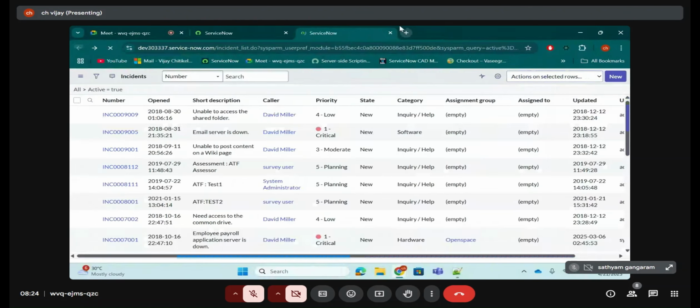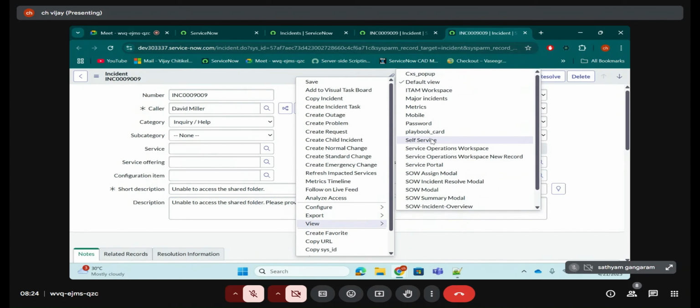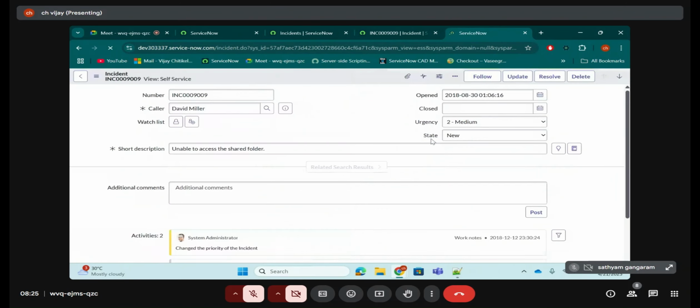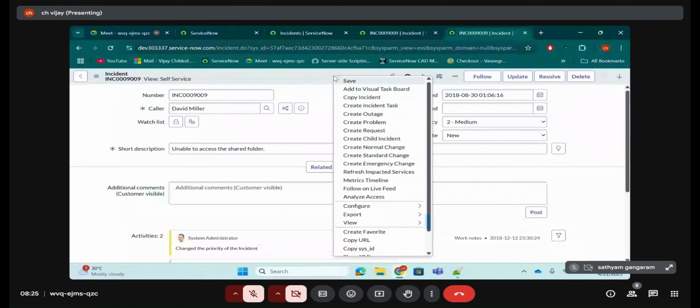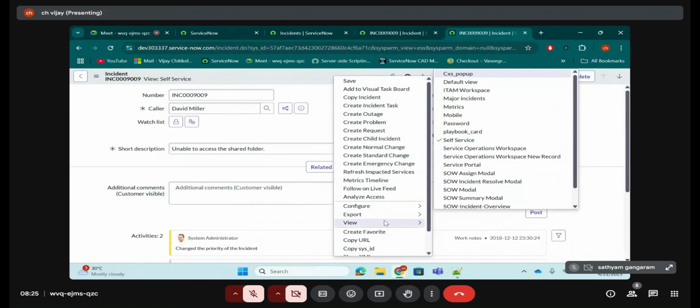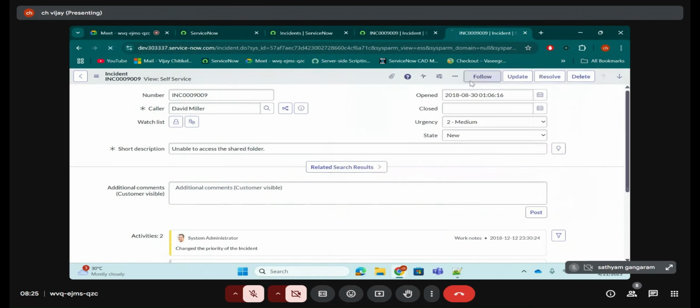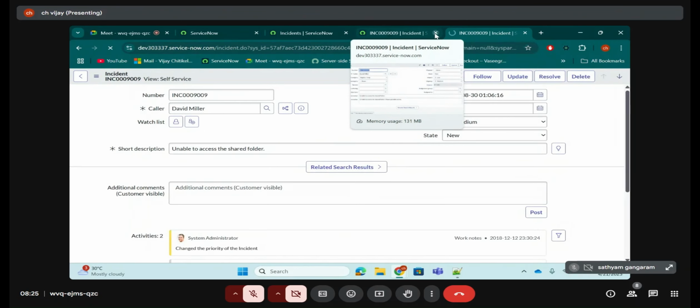Okay. Now let's say I was logged in as some other user. I don't have an admin role. When I open the same record, I should not be redirected to this place. I should immediately be redirected to some other view where I should not see all these details. I should see very few details, maybe self-service. Are you getting it? That's why views are designed. Depending on the role, you decide whether you want to see more information or less information.